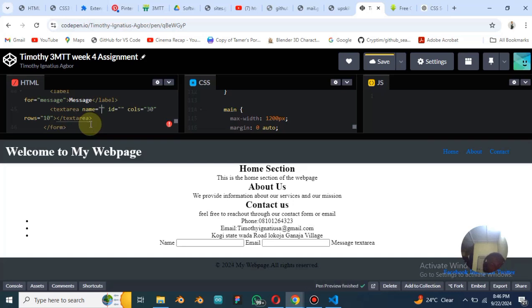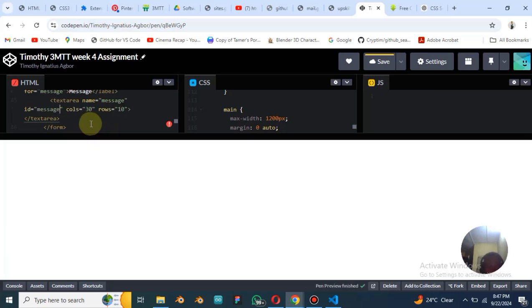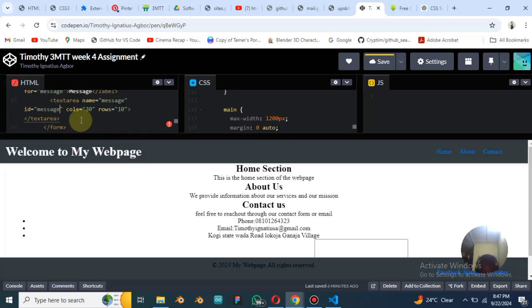And for a text area, the name should be message. The ID is message. Columns, okay, 30, rows 30, fine. You can also add required to this, so it's compulsory.